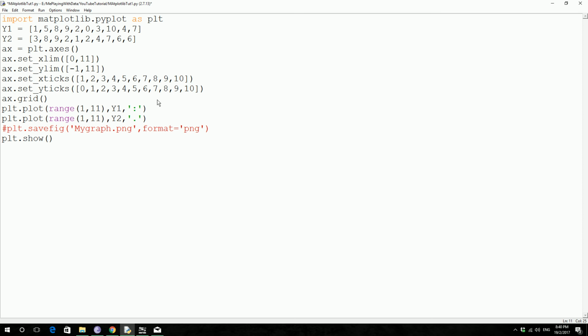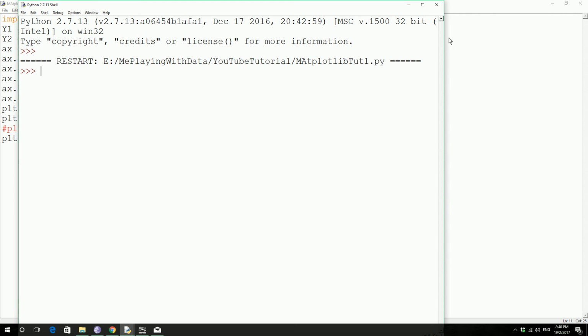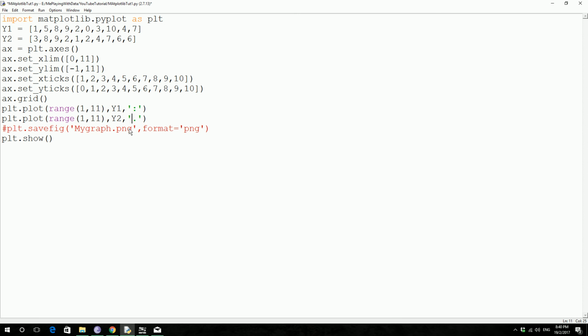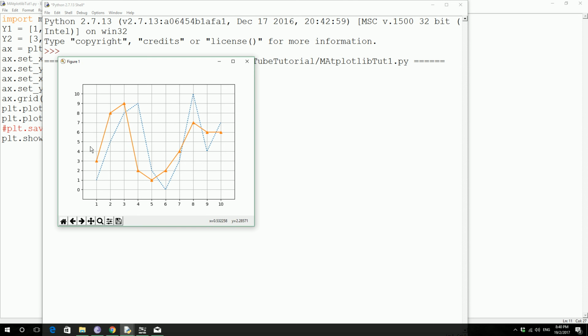If we want it to be dashed, oh yeah, it's dashed and you have a dot that's pretty much invisible. I'll keep the dash and then I'll change it to triangle up. Save this and execute. So you get this one.